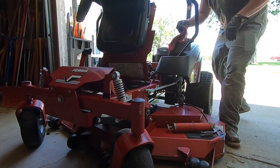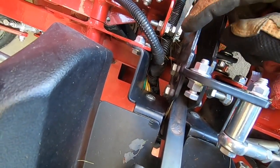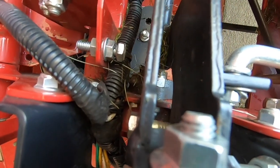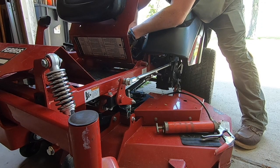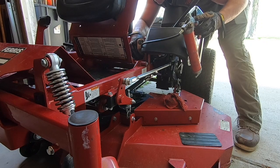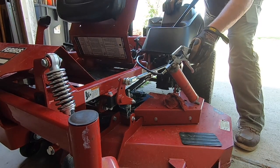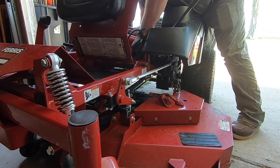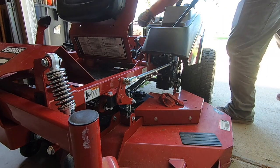There's a wiring harness in the way. Let's see if you can see this. The greaser is right down there, behind that wiring harness, right there. I'm gonna try a little something here. Got it. So that's it.